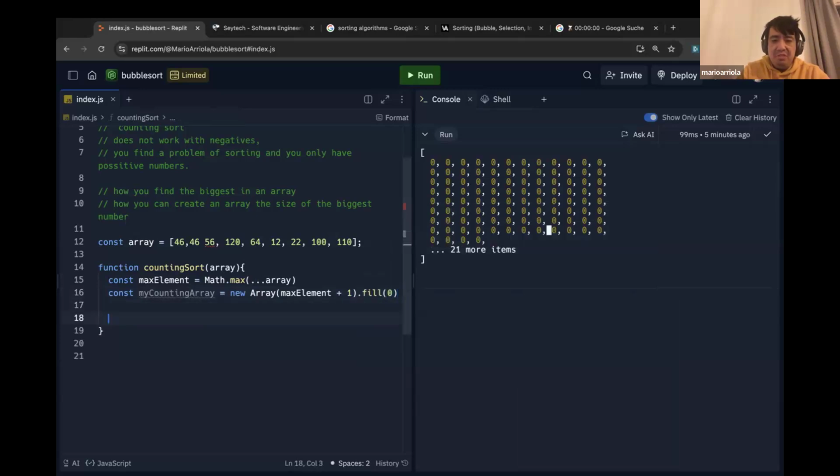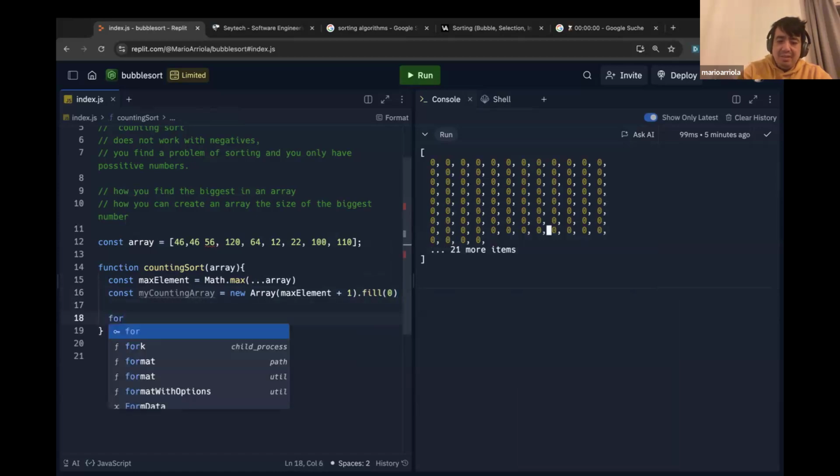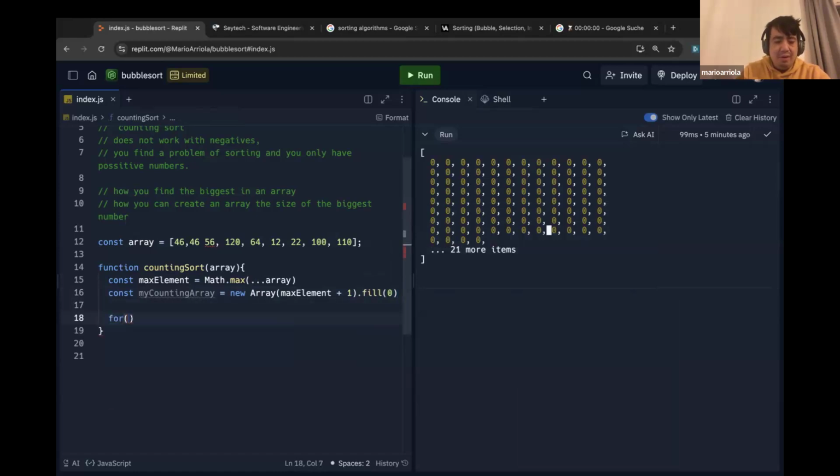So over there we don't have any inconvenience, everything is going well. Then we just say, okay, for let i equals 0, i less than array.length, i plus plus.